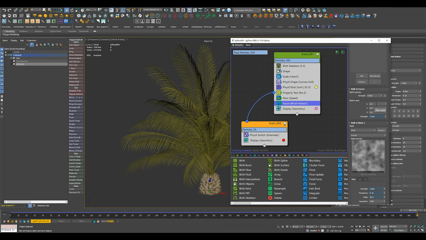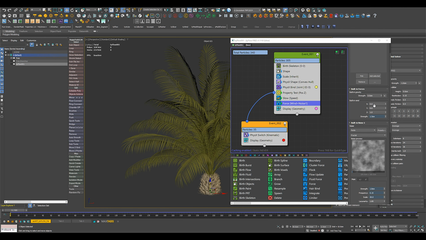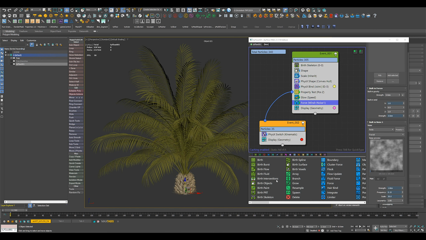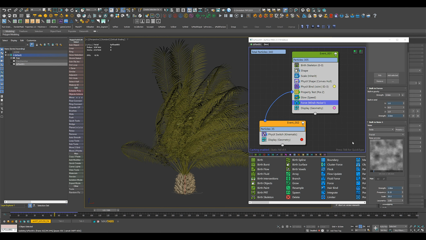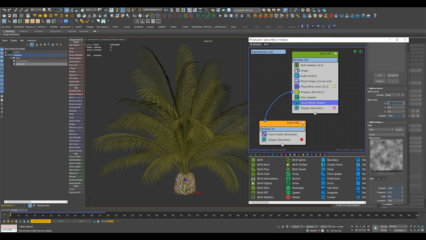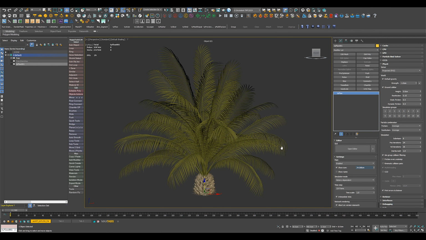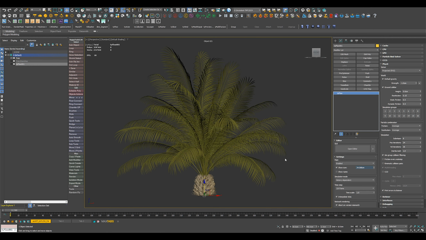I mean, when I go and set the amount for the x-axis also to 1 and maybe bring up the strength to number 3, so we have some stronger wind here, then it messes up stuff, but just to show you what you can do with it, and try to find the best settings that work for your needs and for your scene.